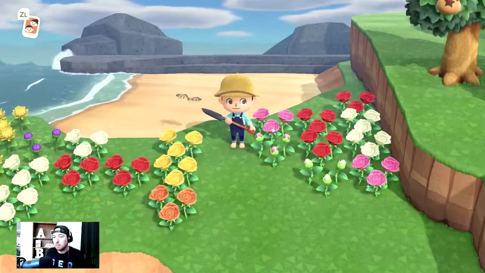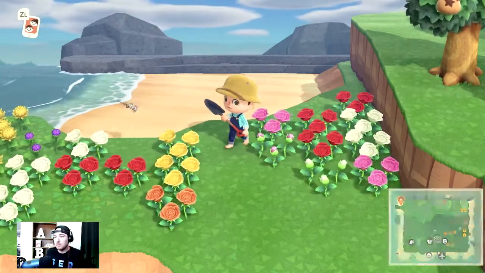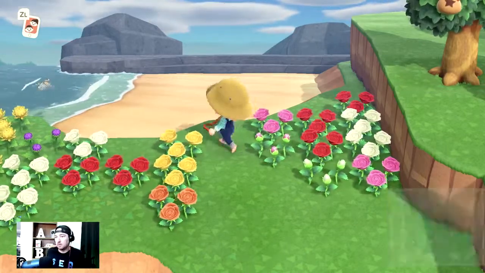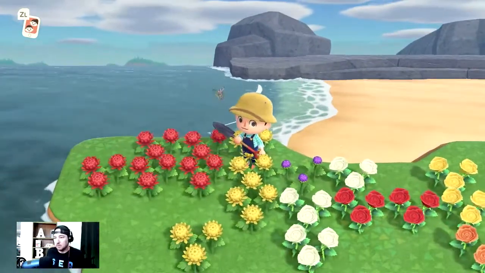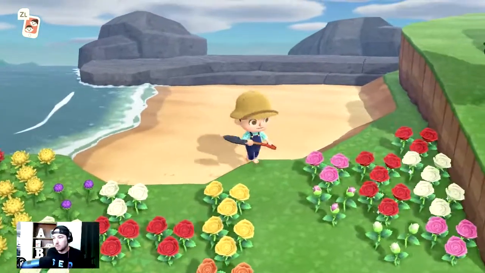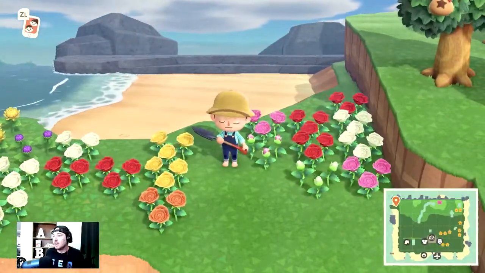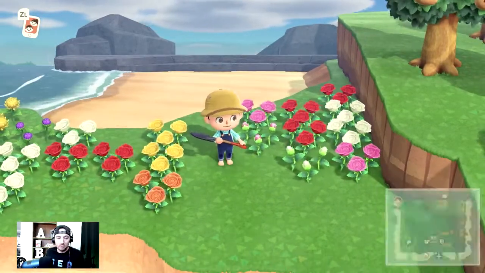But what ended up happening was I picked these roses up off of a Nook Miles ticket, because my native flowers are these mums. So I picked up these roses, and they just kind of sat over here. I put them out of the way, didn't do anything with them, just threw them over to the side.